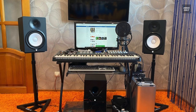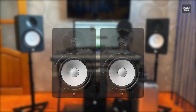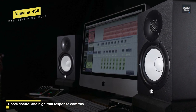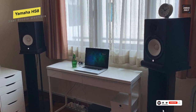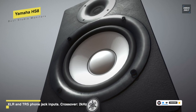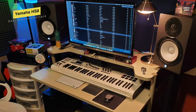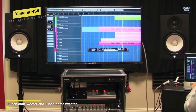The HS series features newly developed transducers that achieve astonishingly smooth responses over a wide bandwidth range. These transducers utilize advanced magnetic field design that regulates the flow of magnetic response to provide seamless natural sonic transitions. It employs an amplifier unit perfectly matched to the transducers utilized in each series model, featuring a bi-amp design with a separate dedicated amp for both the woofer and the tweeter. This amplifier unit ensures that each HS series speaker consistently delivers high-resolution sound with an exceptionally flat response across the sound spectrum, designed to eliminate unwanted resonance and increase the accuracy of sound reproduction to its extreme limit.